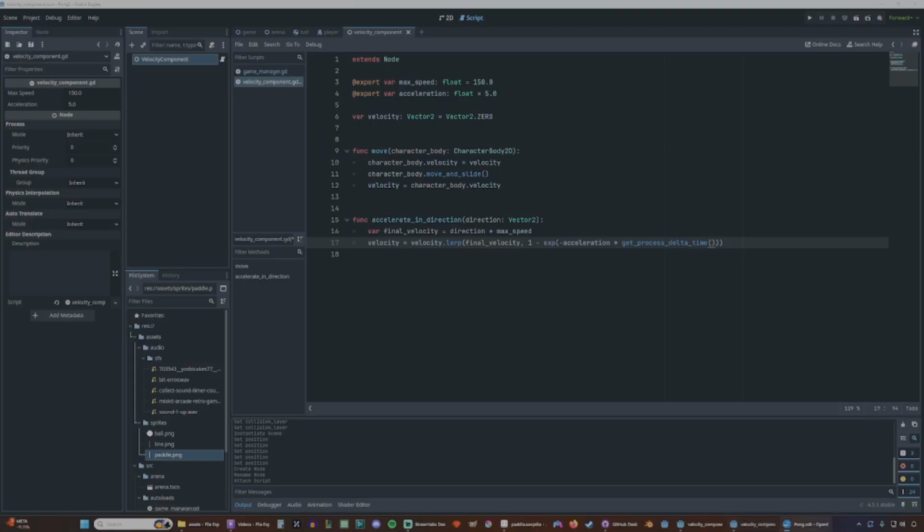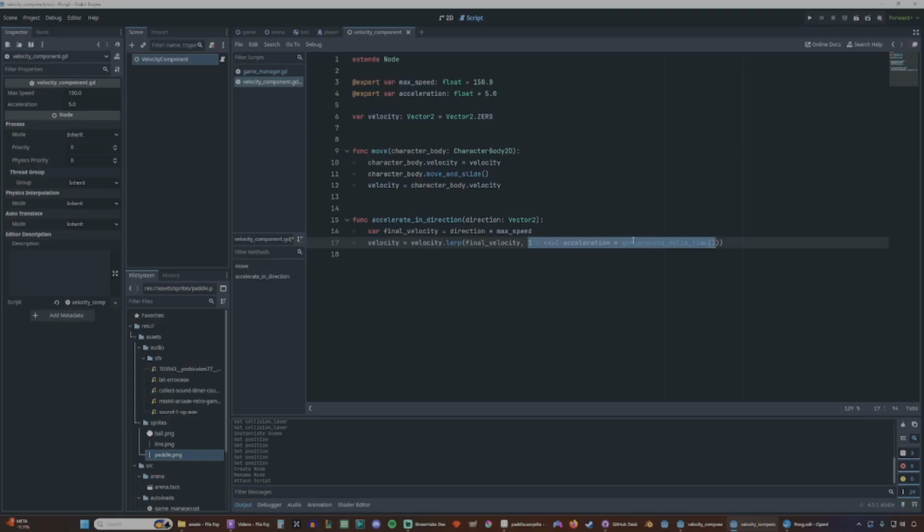So really quick, what this code is doing here specifically is we are taking our velocity and linearly interpolating it to our final velocity. That's going to use a weight, and every frame it's going to slowly increase towards this final velocity. This code here is simply a frame rate independent interpolation factor.